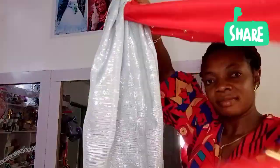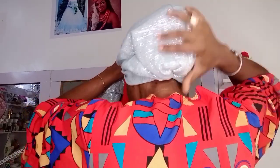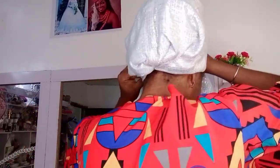Today we'll be looking at double ghillie head wrap. It's a very quick and easy one. Just focus your eyes. Can you see? You fold the two together. Please concentrate. Can you see? You're tucking that side at the back. So the back will look like a turban.